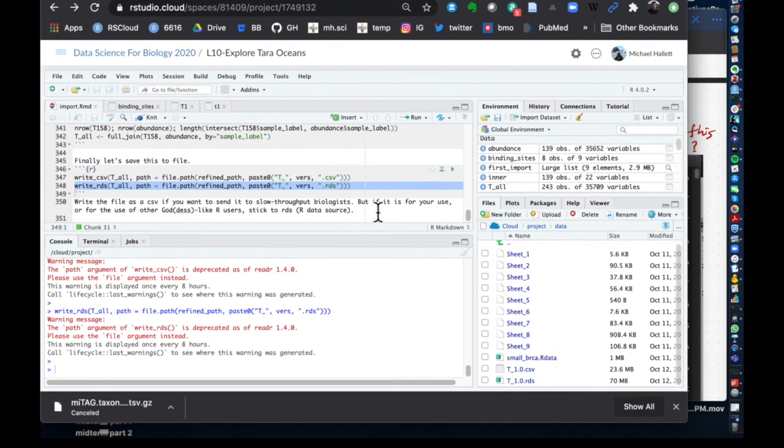Okay, so now we have essentially all of the Tara Oceans data in our one T_all tibble, and that really is the end of the import process and tidying process.